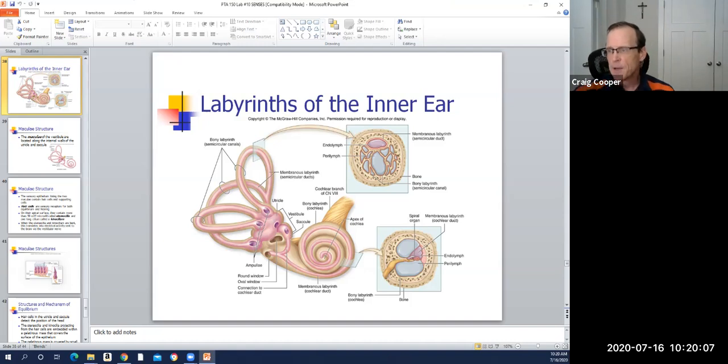So the ear is unique in that it's got that dual function. Most of our other sensory organs really just have one. We're either going to taste something, smell something, see something, or feel something. I guess our sense of touch is the other one that's a little different. The ear and the eye are considered to be sense organs, so it's not just a receptor. The receptor is part of a bigger structural system.